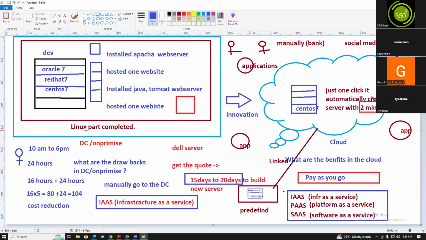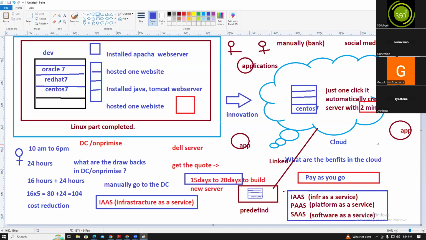The cloud does the same, but here we don't need to go to the data center, buy the servers, or get the cables for the servers. With just one click it automatically builds, because it's already a predefined environment.